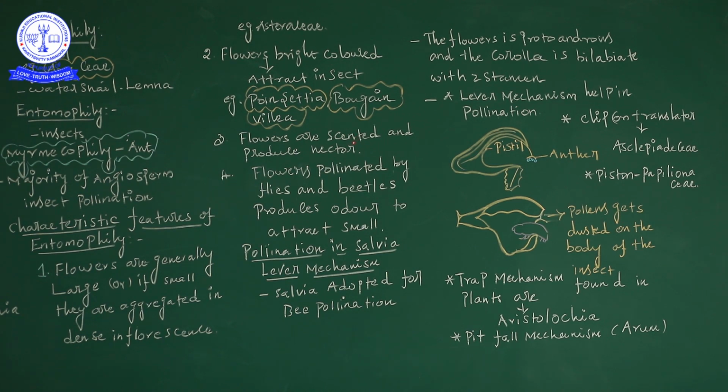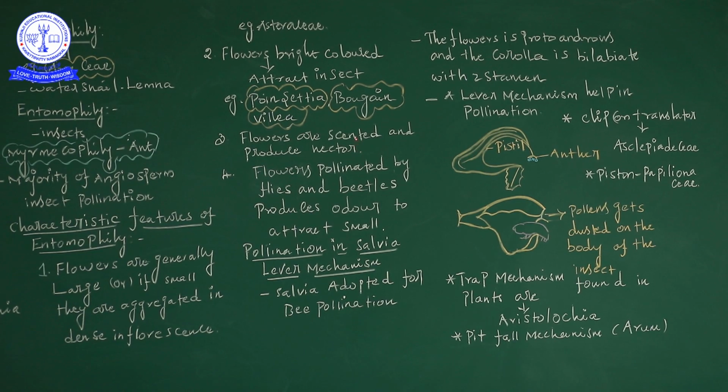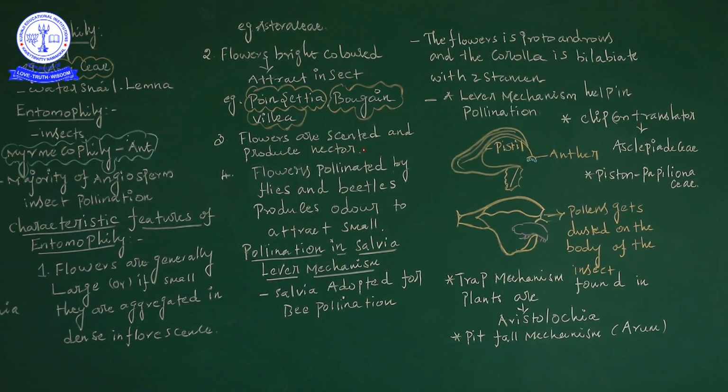ஓகேங்களா, ப்ளஸ் வந்து நெக்டர் தேன் சுரப்பிங்கிறது வந்து வெரி இம்பார்ட்டன்ட். வாட் இஸ் த ரீசன் அப்படின்னா இன்செக்ட் வந்து பார்த்திங்க அப்படின்னா அதை ஃபுட்டாக எடுத்துக்கும். அந்த டைமில் நமக்கு என்ன ஆகும், பாலினேஷன் அப்படிங்கிறது வந்து பார்த்திங்க அப்படின்னா நடக்கும். அடுத்தது பாருங்கள், ஃப்ளவர்ஸ் இஸ் பாலினேட்டட் பை த ஃப்ளைஸ் அண்ட் பீட்டில்ஸ், ப்ரொடியூஸ் அ ஓடர், இந்த மனம் அப்படின்னு சொல்கிறோம் இல்லையா.